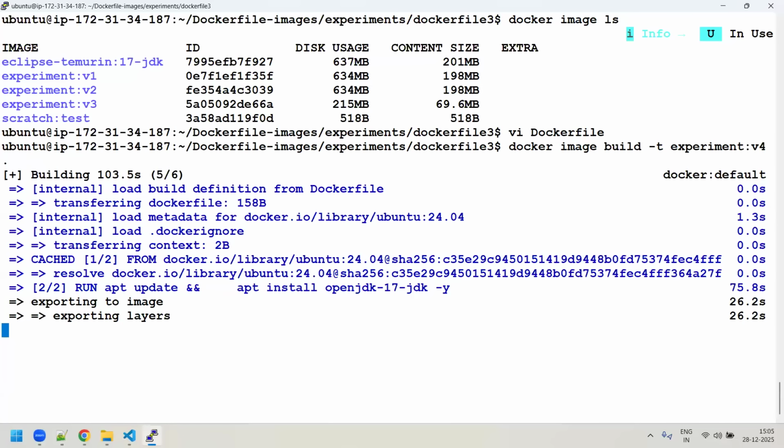Am I clear, sir? So if you don't want to use this cache, if you say, okay Rajesh, I don't want to use from the cache, it should always build freshly. Always it has to do a fresh build. Then there is something like hyphen fn no hyphen cache. That option is there, and you have to use that option for building it. Let's let this complete, then we will see it actually.